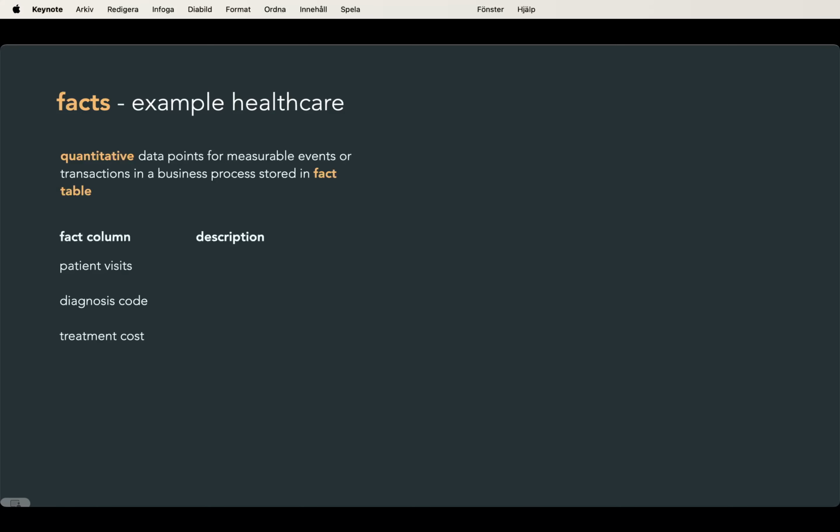So, for example, number of patient visits, diagnosis code, and treatment costs. These are the columns in the fact table. They could represent the number of patient visits, a code representing the diagnosis, and the cost of treatment in Swedish crowns.